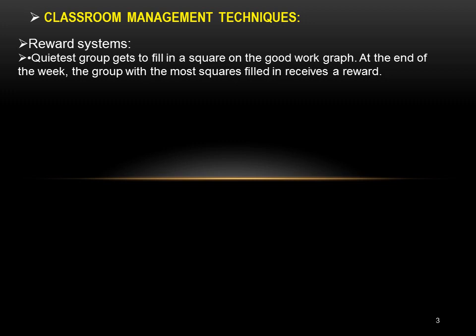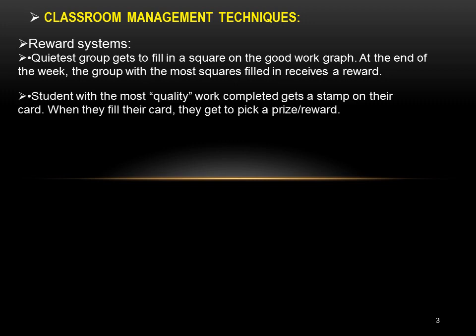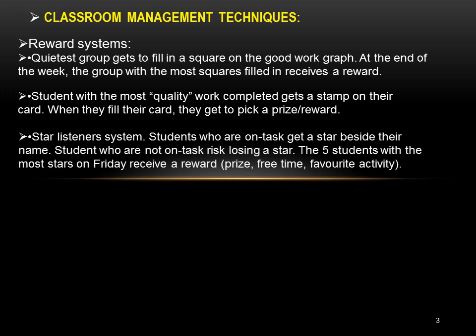so the quietest group gets to fill in a square on the good work graph. At the end of the week, the group with the most squares filled in receives a reward. Or the student with the most quality work completed gets a stamp on the card. When they fill their card, they get to pick a prize or reward.